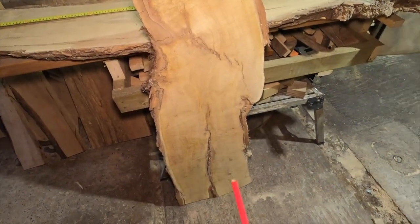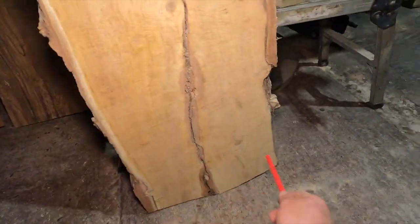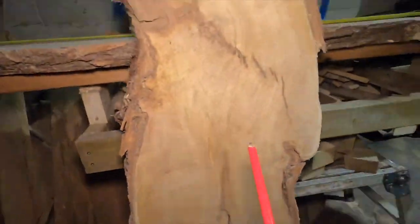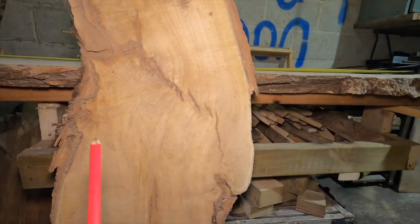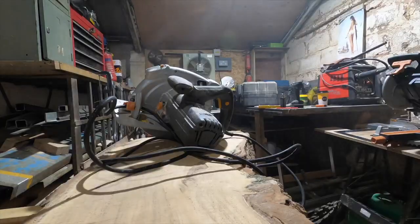I don't know if I'm going to manage to cut one half of this out and then turn it into a chair at the top, or that half out and cut a chair into the top. It'll probably be this one because there's more surface area here. Look, if you went that way from the crack. Damn it!